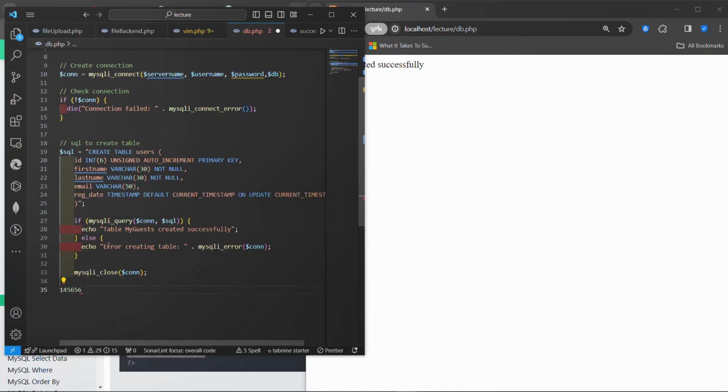Our integer cannot exceed 6 characters. The ID is just the number of the user. So if we are adding user 123, and it reaches 6 digits, it cannot go any further.